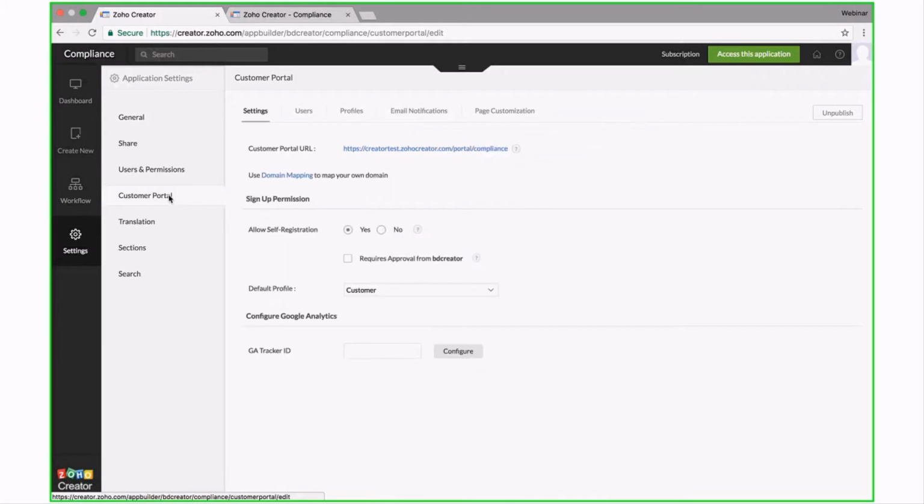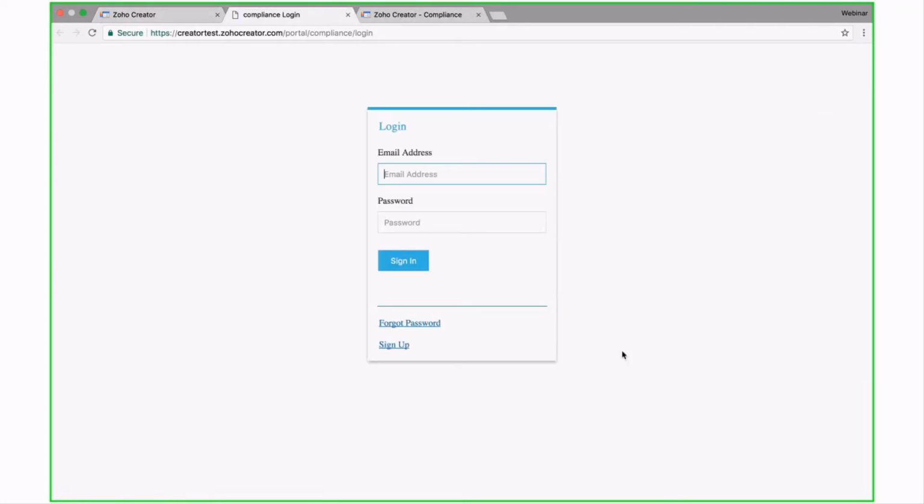What the customer portal allows you to do is it basically gives you a white labeled login screen where a person can go ahead and log in to that particular application. So I can access the customer portal inside the application settings that I have, and I have already gone ahead and published my customer portal. So the moment you click publish, your customer portal is live at a particular test link. What that means is I basically get access to this sort of a login screen where I can go ahead and customize all of how the page looks, right? I can go ahead and white label this domain as well.